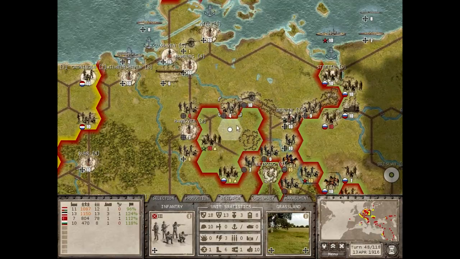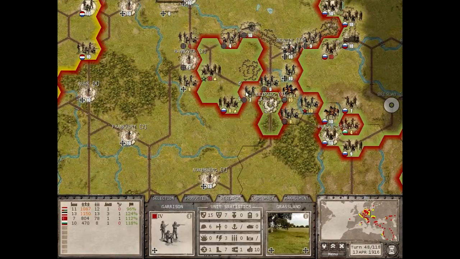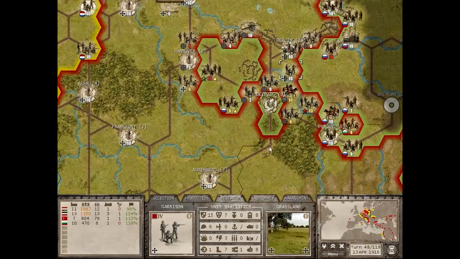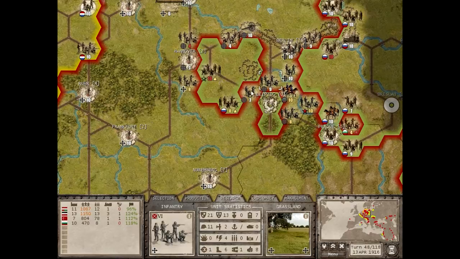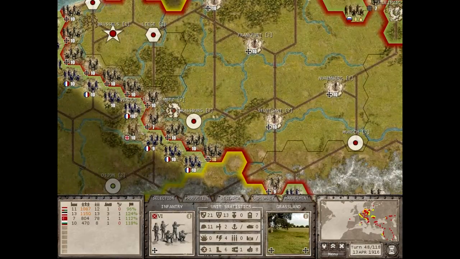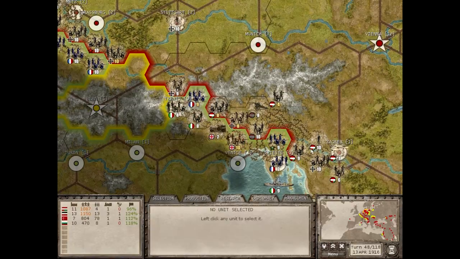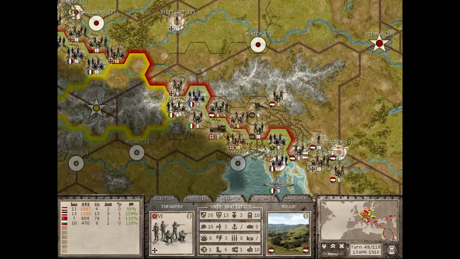There. So, 1 Russian unit destroyed. Very nice. Actually, 2 Russian units, because we destroyed the unit in Leipzig as well. So 2 Russian units destroyed in that pocket already. Now the 2 stronger ones are left. So that's a good result. Meanwhile, we at least destroyed that, what?